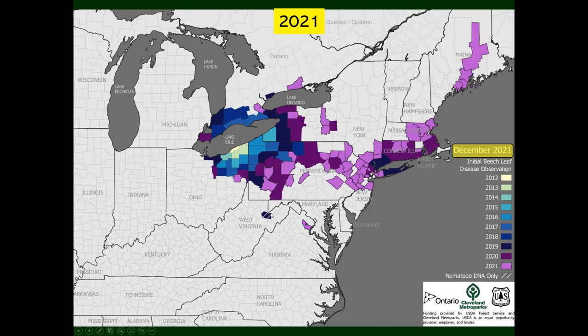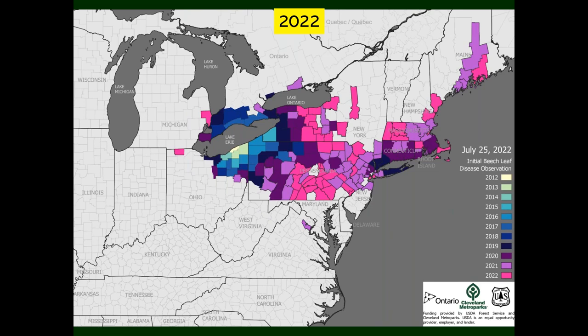And then in 2022, you can see we keep filling out this map to show the distribution. New Hampshire, Southern Maine, all of Massachusetts, all of Connecticut, and much of Pennsylvania now has beech leaf disease. And it's probably occurring, oddly, although Ohio was the folks that started this whole thing, just teasing, but I should also mention Ontario. Ontario, Canada has it, Michigan has a site, but it's not found much west or south of where it's currently found in Ohio. And you can be sure that they're looking very, very assiduously there.